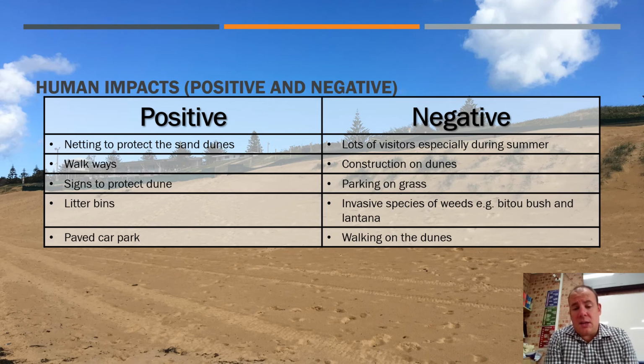And then we have seen on the Central Coast invasive species of weeds. Bitou bush was introduced, it's from South Africa, and was a great way of trying to stabilise these dunes that have been damaged, and people used to plant the bitou bush on dunes to stabilise them, but it took over and actually killed a lot of the native species of grasses which grow on sand dunes.